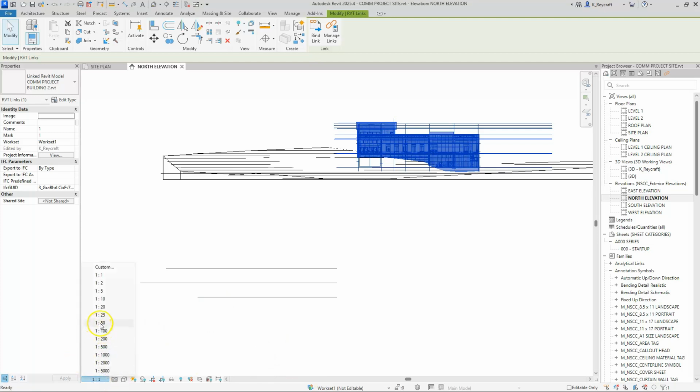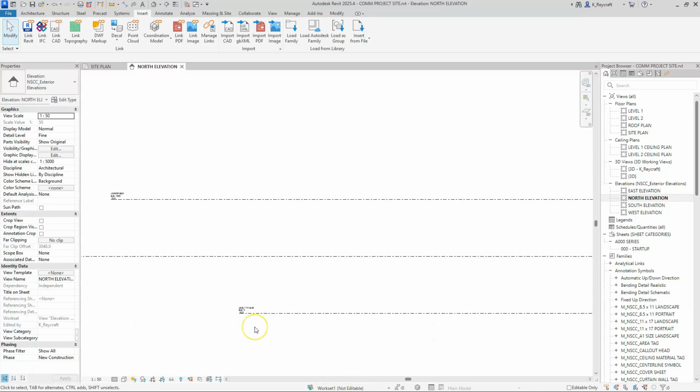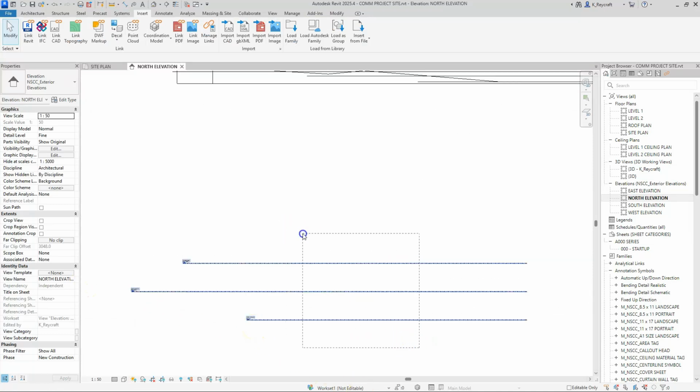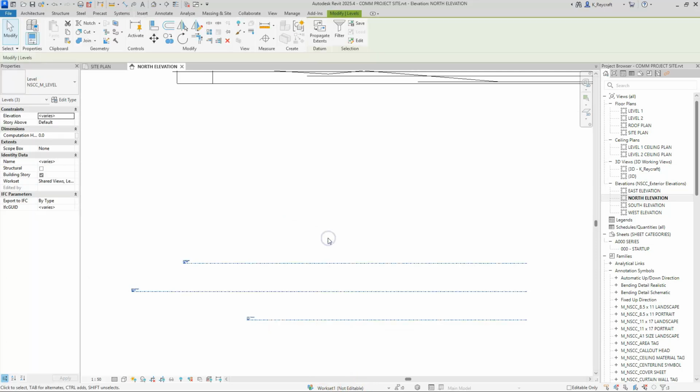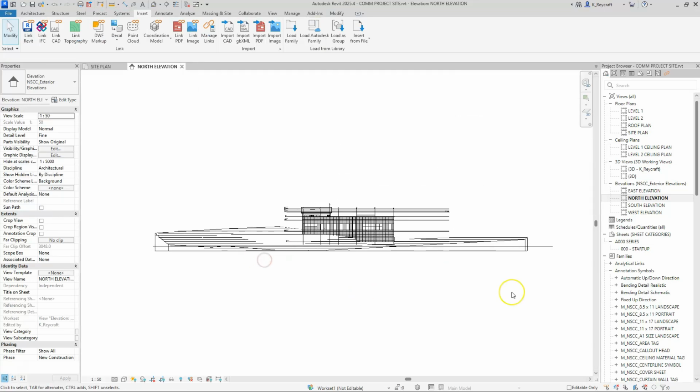If I switch this to 1 to 50, now you can see that's what they are. We don't need them, so I'm going to select them and hide in view, EH. When I say we don't need them, I don't mean they should be deleted. I just mean we don't need to see them. Let's get them out of the way.